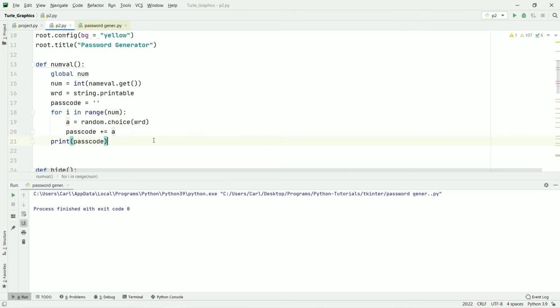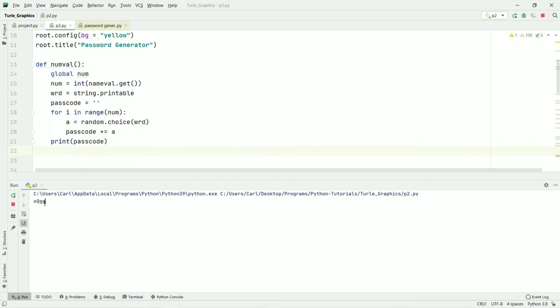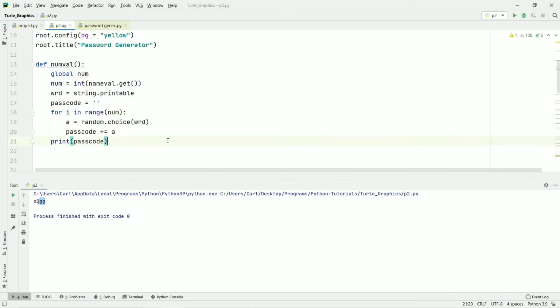Now this password that is getting printed in the text ID, let me just show you. Okay, so we need this password, now I'll just say 4. This password, we need it to be printed on this portion. So for that we will use another function called set.